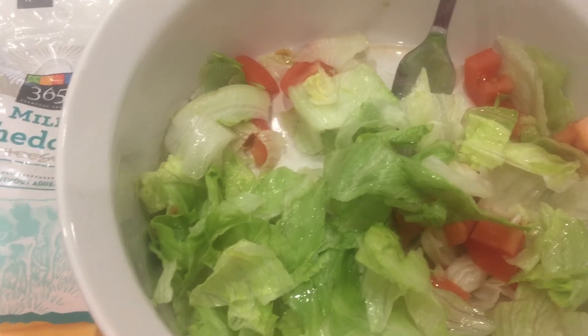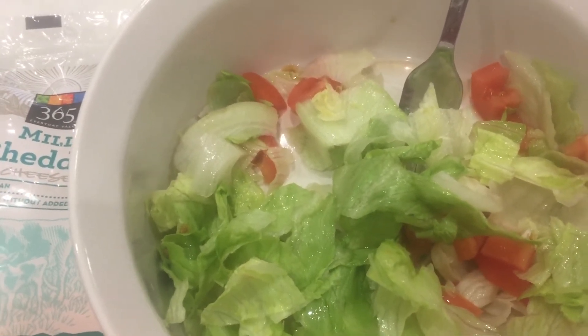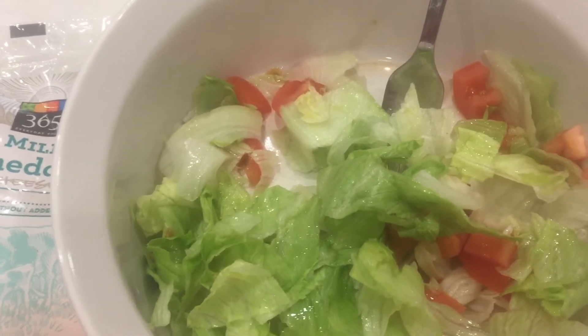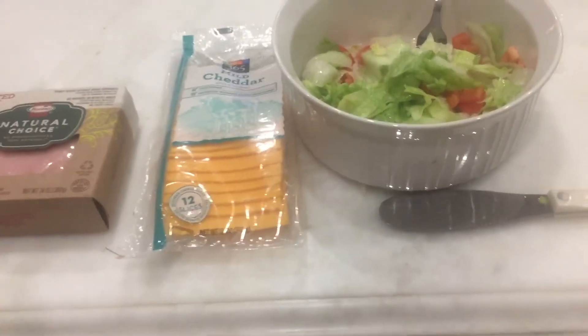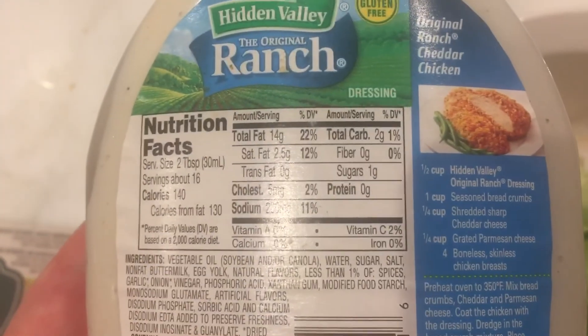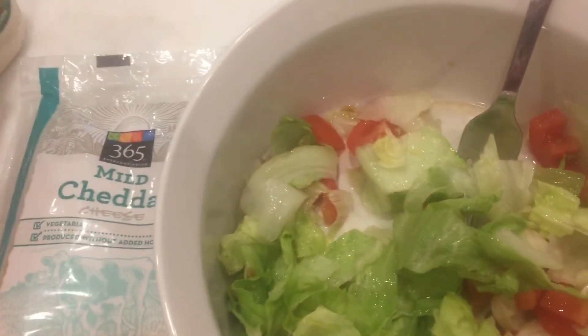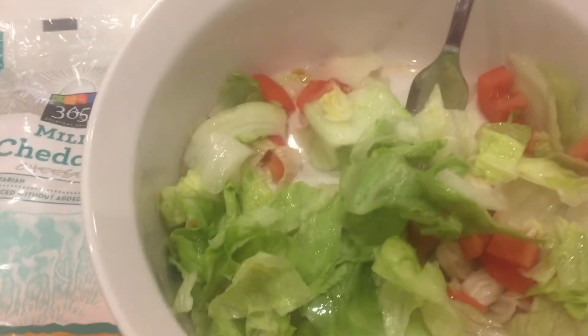Or I could do no carb — I could do the olive oil dressing with the oregano and thyme and different kinds of Italian herbs. I think I'm going to do the ranch though. The ranch dressing that I like is pretty popular — it's the Hidden Valley. Two tablespoons is two carbs. So that's what I'll have. Okay friends, I hope you all have a wonderful day. Keto on. Bye-bye.